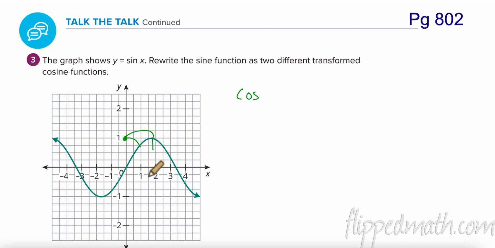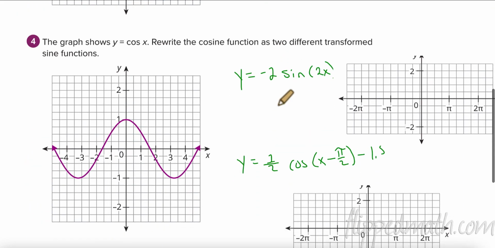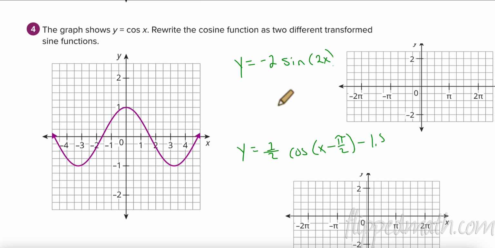I hate that they use these numbers here, but I'm going to tell you that's pi over 2. So it shifted plus pi over 2. So when I write it on the inside, I actually have to say what? Minus pi over 2. So that would shift it over. Now I want to come down here to the bottom. I want to graph a few things just so you get used to it.